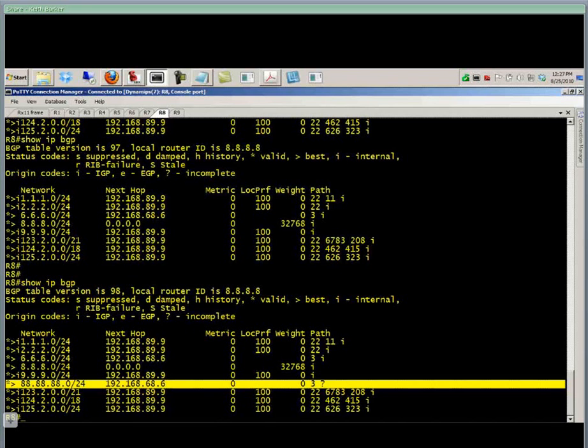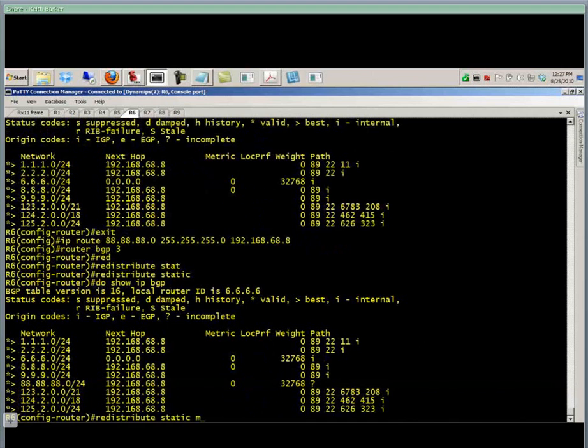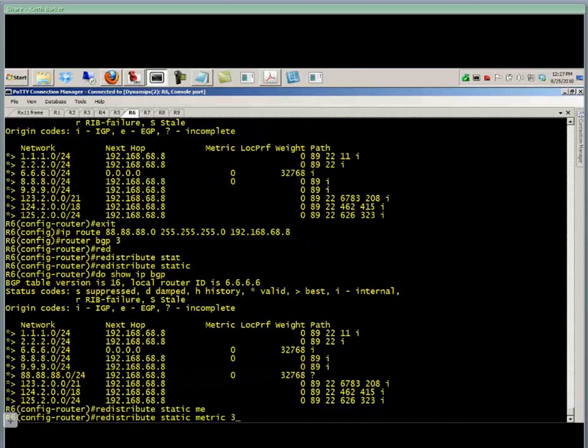So we can actually manipulate that as well. We can have a redistributed route, and we can change that origin attribute through a route map as we send the updates across. But it's just another one of the attributes that we can play with when working with BGP. So let me see what else I had in my notes that I wanted to cover with you. Let's do it again on R6. Let's just change the metric so I can show that to you.